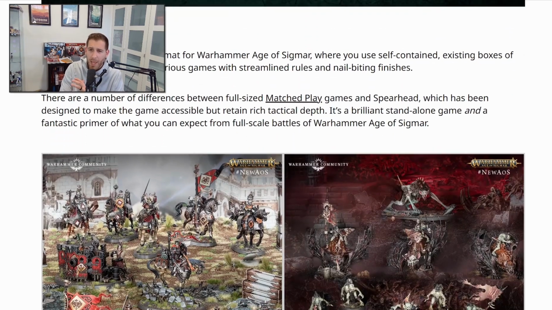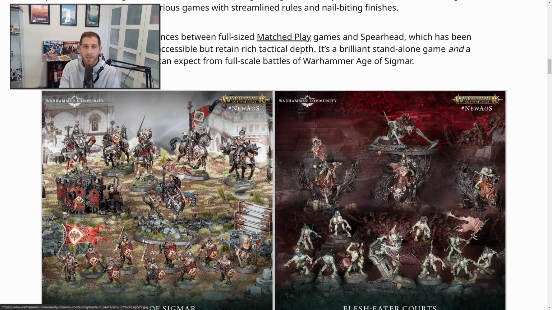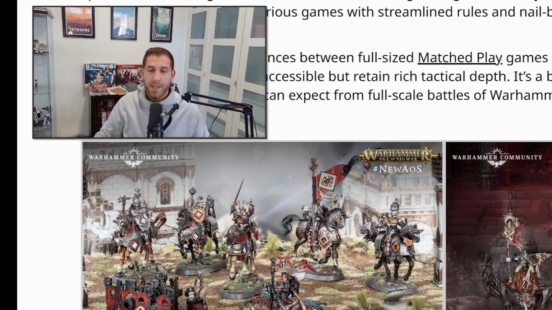So what is this? This is a new game format for Warhammer Age of Sigmar where you can use self-contained existing boxes of miniatures to play fast and furious games with streamlined rules and nail-biting finishes. There are a number of differences between the matched play games and Spearhead. Basically, there are all these rules modules in the full game that are not present in the Spearhead version, and so Spearhead is just going to use really basic rules. However, the warscrolls are going to have things similar to spells and abilities, and there's going to be a deck of cards that will simulate battle tactics and command points or command abilities. So we'll look into that in the second article.